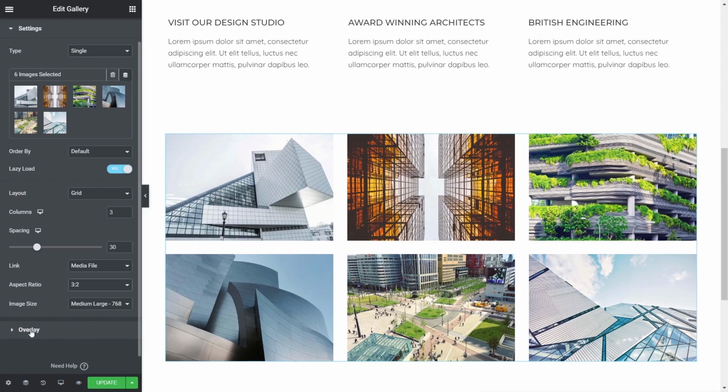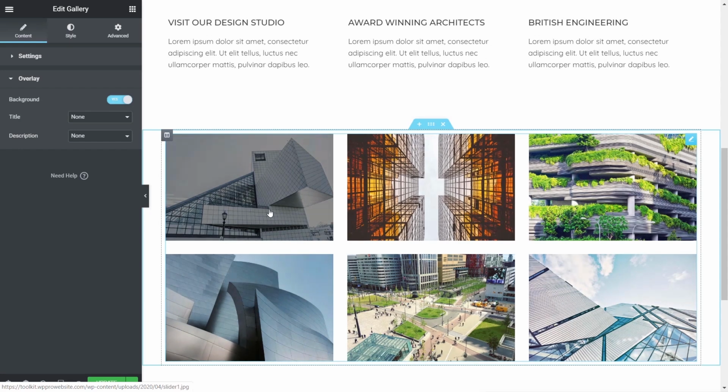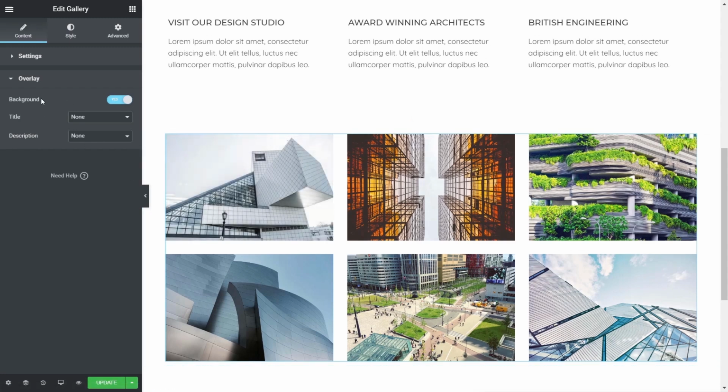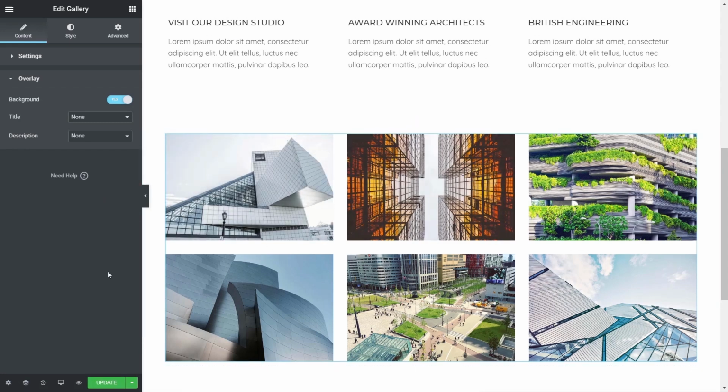That looks pretty nice. If you want to, you can apply an overlay. So you can see when you mouse over them, it does this overlay effect, which is nice if you are offering the ability to click and it opens up. That's pretty cool. You've also got the option to have either text go over there or just leave it as is. Now, default is it will just create a hover effect with nothing else. However, you could set the title and the description. You can see if we click to expand those out, we've got title, caption, alt, description, and so on. So each image, when you upload it to your media library, you can put things like alt text, descriptions, and so on. That would then use that data if you include it when you hover over. Entirely up to you if you want to use something along those lines.